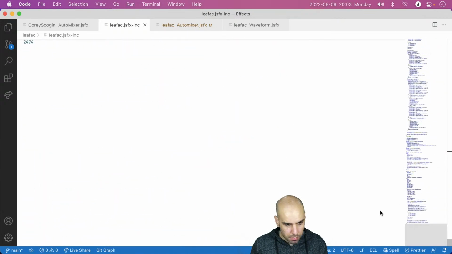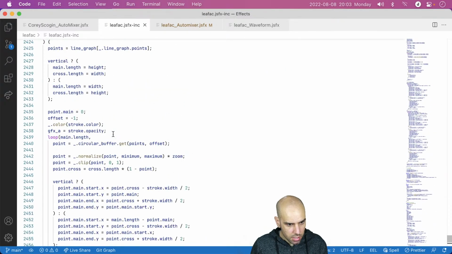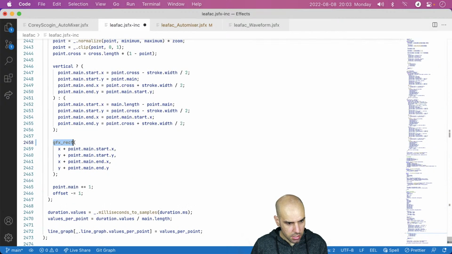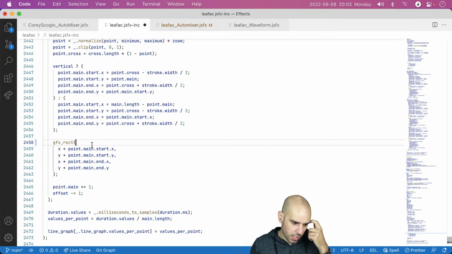So let's find the implementation of this. Instead of line, let's use rect. Is that how you do it? Yes. Is this going to work? I don't think so, but let's try.